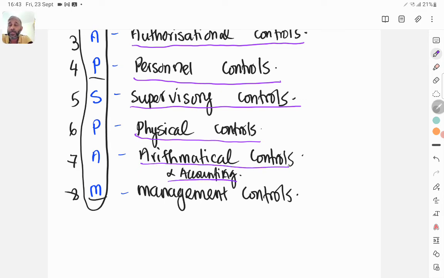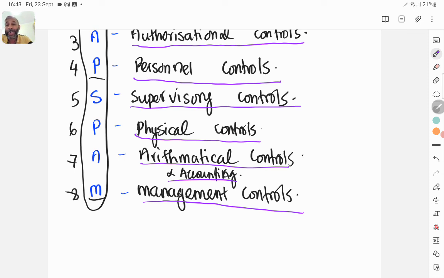Your calculations, when you prepare an invoice, the totals should be accurate, and they should trace to the right balance and be reported in the correct amounts. And at the end, finally, management control. These management controls are meant to achieve better management of all the different processes covered in your organization.